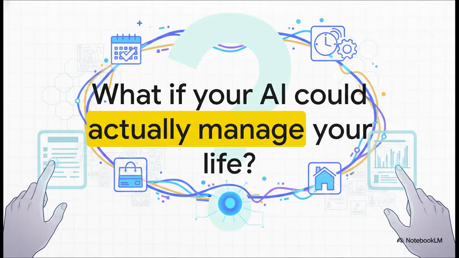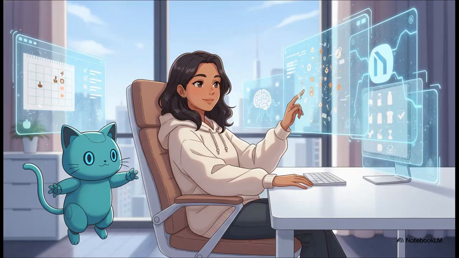I want you to just imagine this for a second. What if you had an AI that didn't just answer your questions, but what if it could actually run parts of your life for you? Really manage things. That's the core promise of Clawdbot. And you've got to admit, it's a pretty powerful one. And this isn't just some science fiction concept.